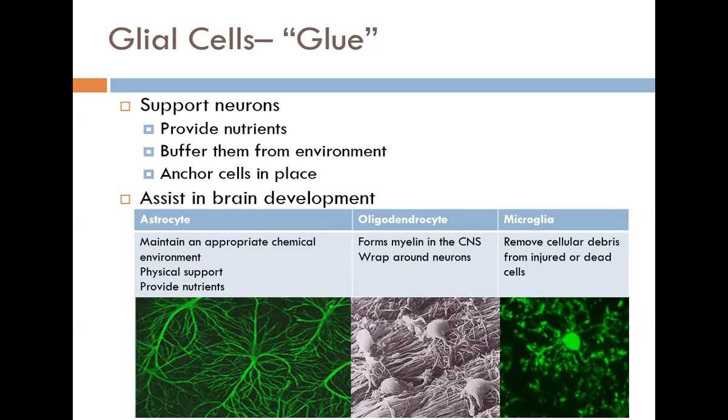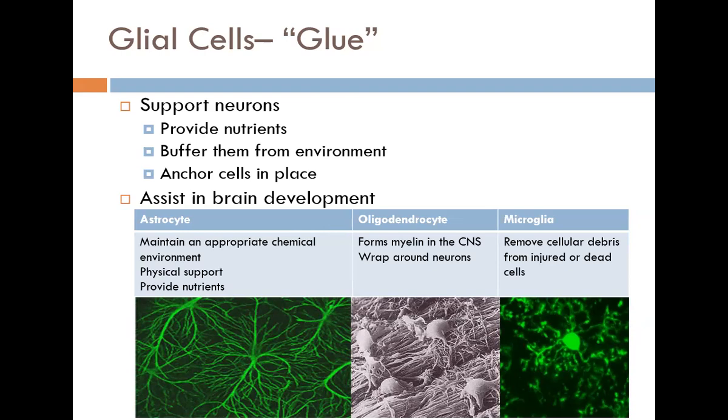Okay? So the astrocytes, these are all types of glial cells in different parts of the brain that have different functions. Okay? So the astrocytes are all about the physical support, providing the nutrients, and making sure that the neuron's environment is the right kind of environment to ensure its survival. Making sure that the right electrical environment's in place, that it's not going to kill the cell, basically.